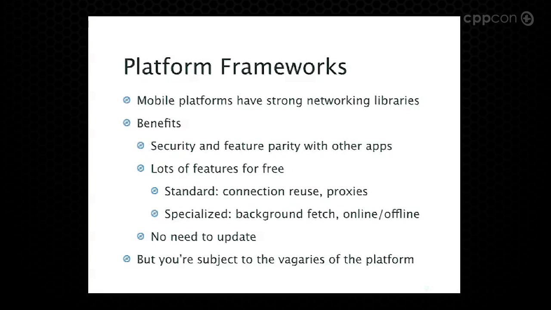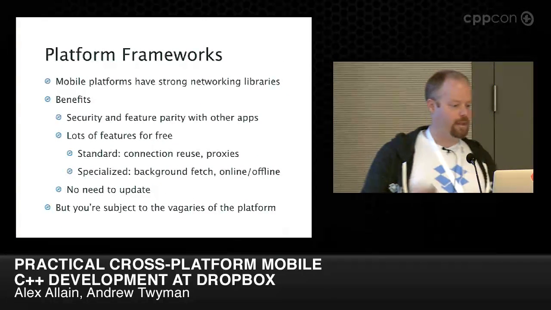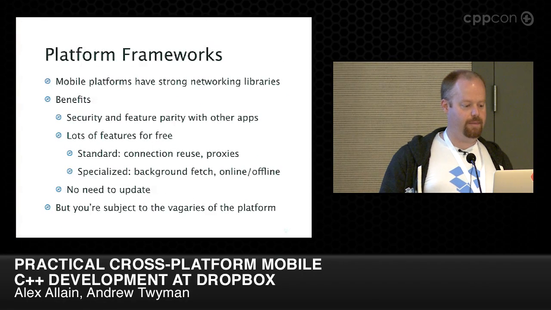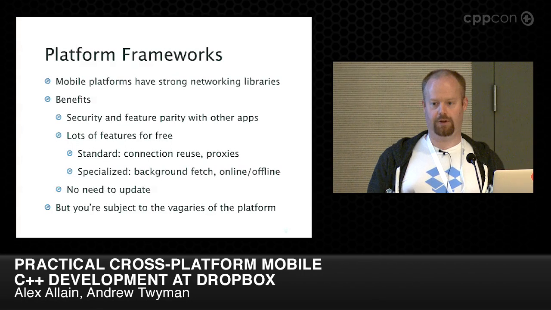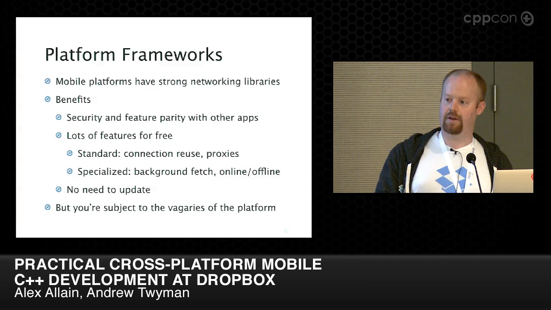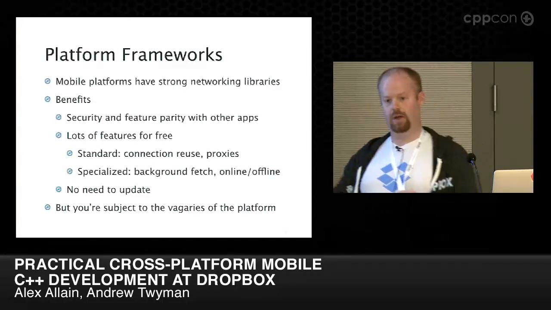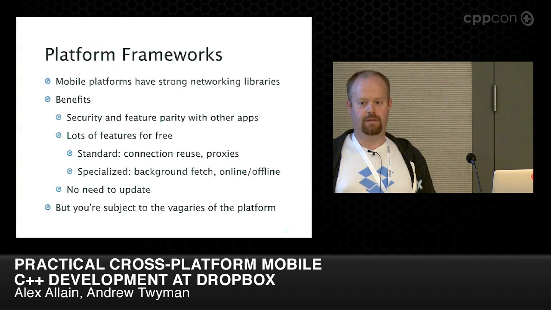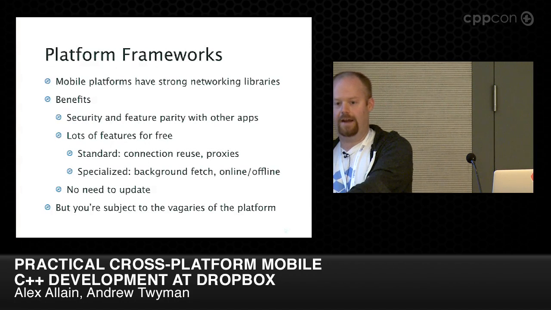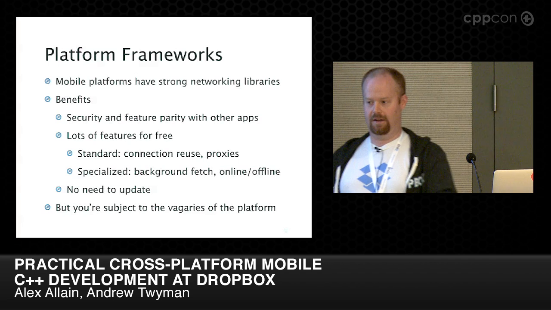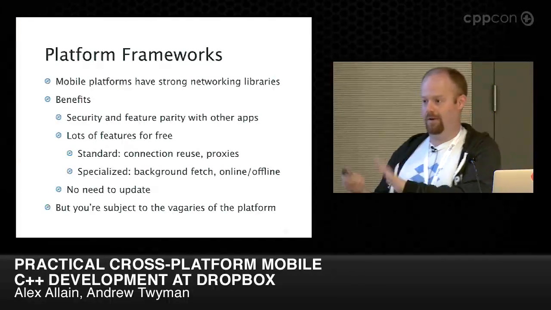The alternative is to use the platform frameworks that are provided. Mobile platforms in particular have pretty strong libraries for doing this kind of thing because most mobile apps want that. The benefits are you get feature and security parity with other apps on the platform. This was a particular benefit we wanted when we built our SDKs. They run inside of other apps, and it would be best if we didn't introduce new and different security bugs than the apps are expecting on that particular platform. But if our security bugs are the ones that Android has, then the app expects that, and they know how to deal with it. Or if they don't know how to deal with it, at least it's not our fault.